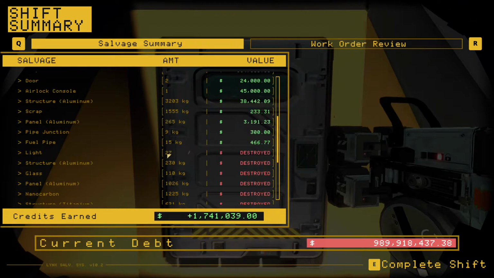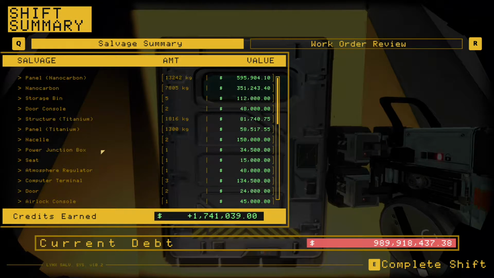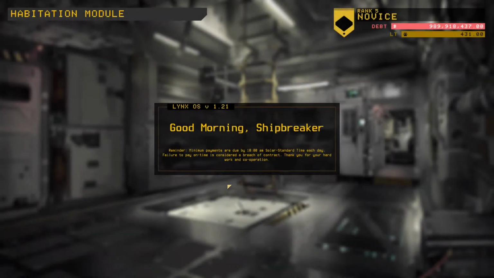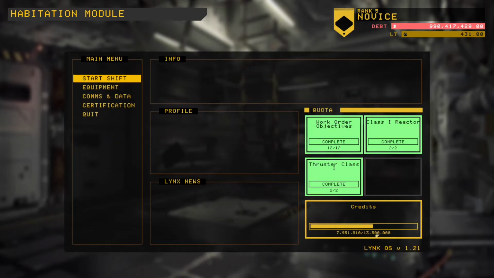27 lights destroyed. Well, I'm using the lights as a hammer because you put that stuff around my cut points. Okay, so there we go. There's that shift. There's a second shift right there done. And let's check things out here. Continue. We made a little bit of dent there. And a little bit of a dent there. So we are over halfway done with the credits for this certification.